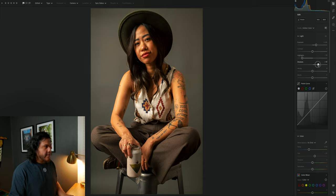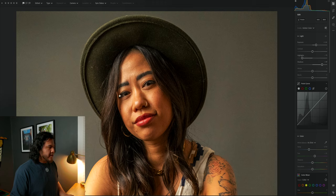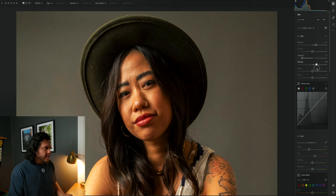If I bump my shadows up, you should be able to start to see some of the detail in her hat and in her hair come to life. Now again, looking at the shadows, it does bring things that I don't want to see, like some fuzzies and just some extra artifacting because that wasn't exposed, so that wasn't necessarily meant to be seen. So we will pull the shadows back down just a little bit.